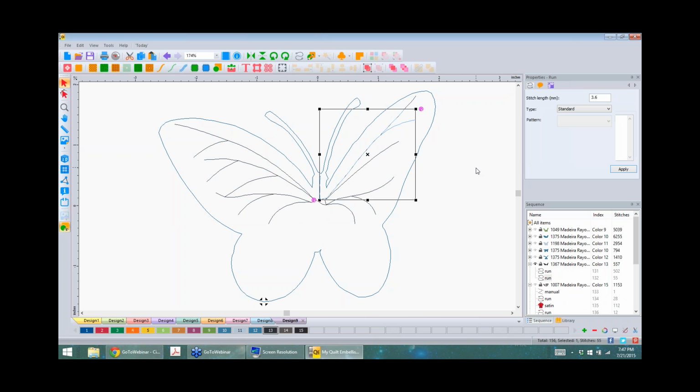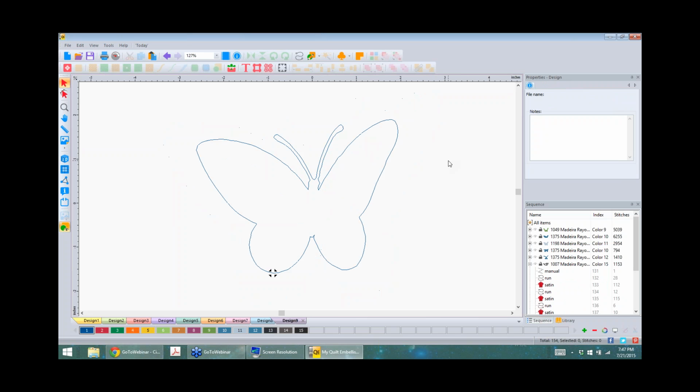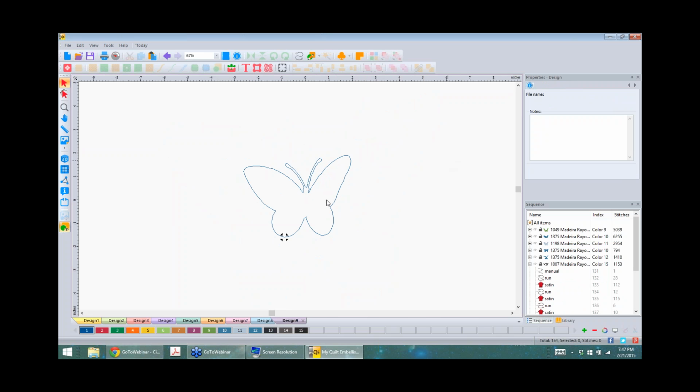So you can get rid of as much or as little of it as you want to. Go in and do some editing, and you can do all of that in this program. If you just want an outline like that, you got it. Ooh, so that's very pretty. That would be very pretty scattered around with some little stitches through it that look like it's flying or something. Or I would just love that as a quilt embellishment design on top of a block. And of course, you can always outline any of your designs to get that quilting look too.